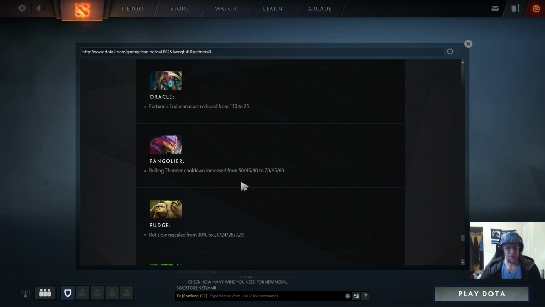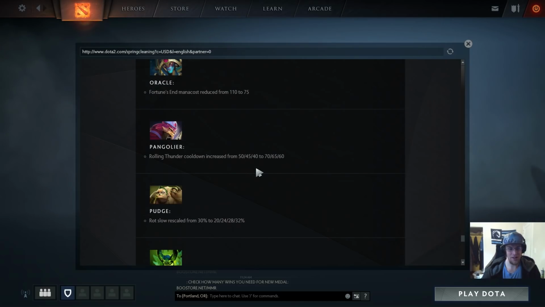Pangolier, Rolling Thunder cooldown has been increased pretty significantly across all levels, 20 seconds to be exact. That's good. I mean, this ability is too good. I'm surprised that I don't really see any nerfs to Javelin or anything like that.